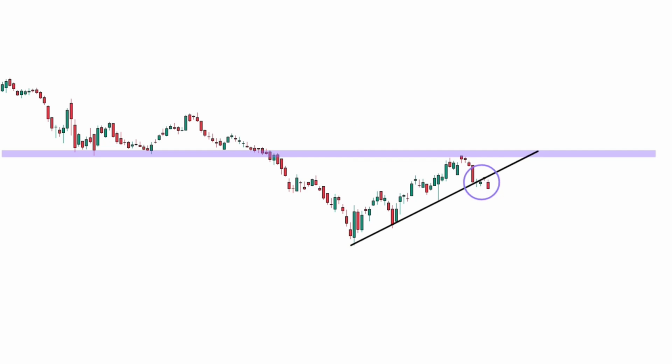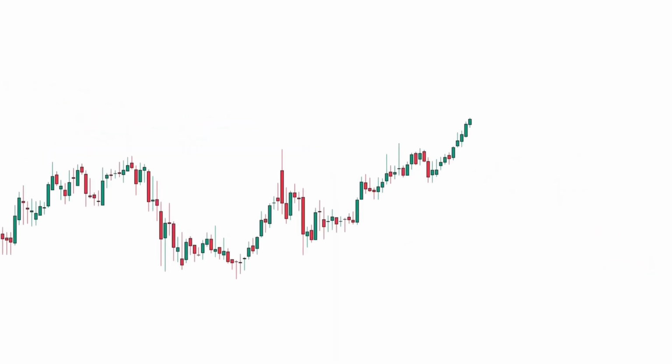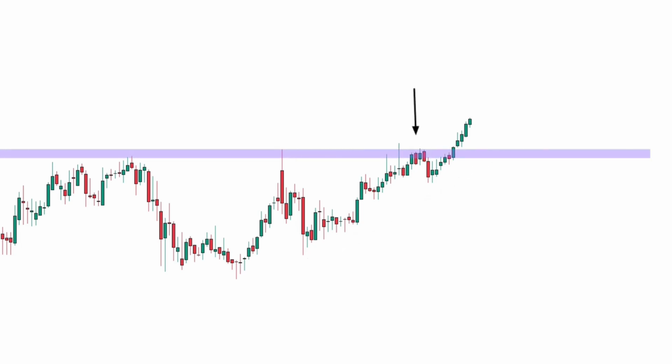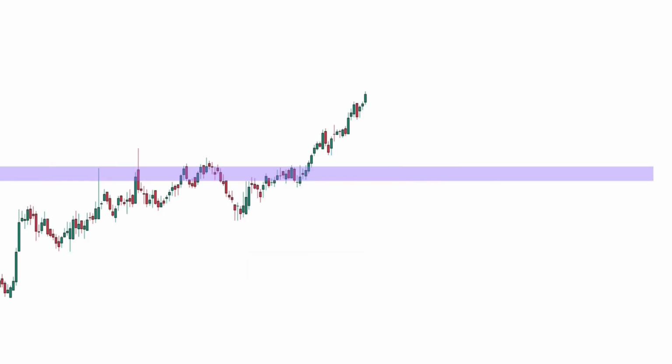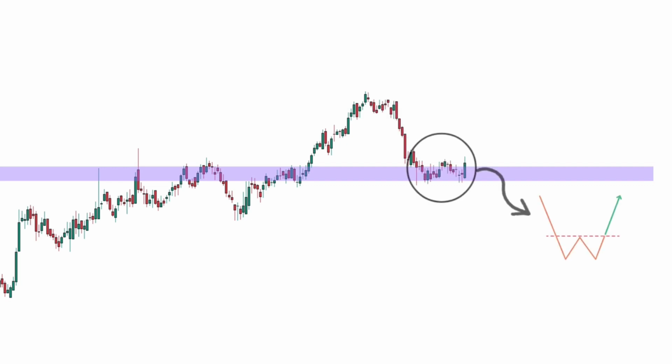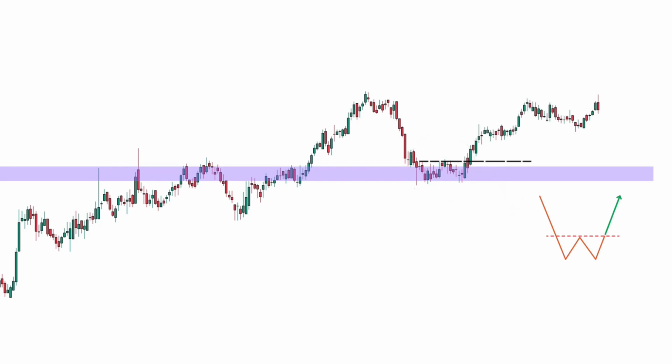Again, on the higher time frame, the market is in uptrend. We draw a structure level based on the previous swing break, which has been tested multiple times. Now we switch to a lower time frame. We wait for price to reach this level. As the price approaches this level, we see a double bottom pattern. When price breaks the neckline of this pattern, we can enter the trade. So this is how you can use chart patterns and multiple time frames to trade based purely on price action.